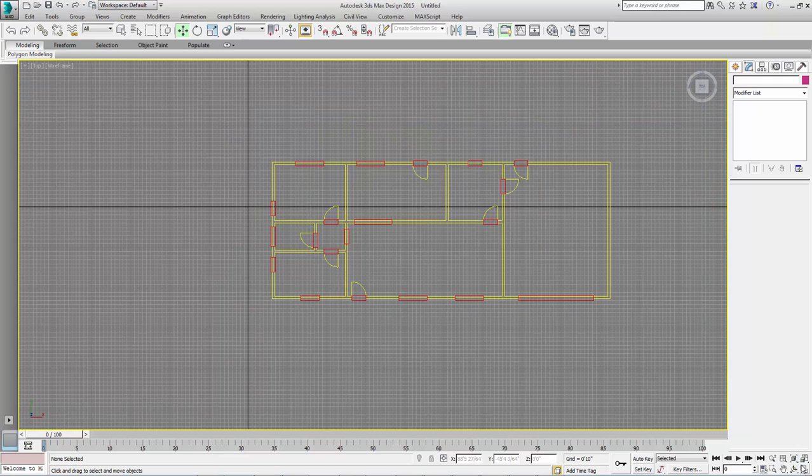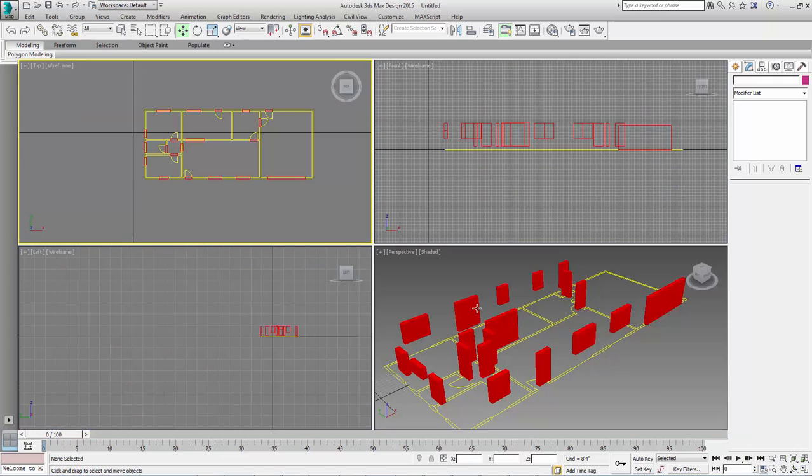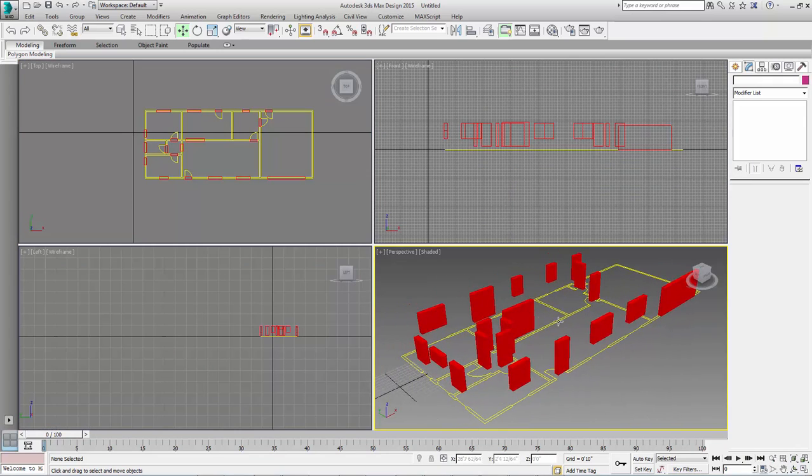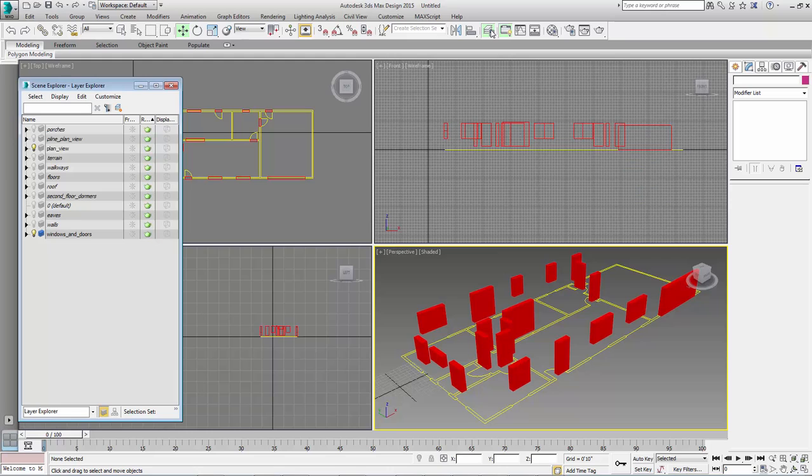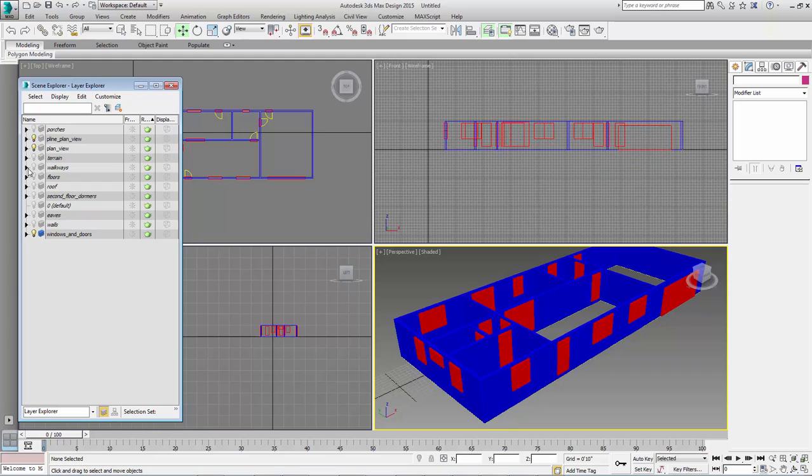Now if we go back to our 4-window view, you'll see here they're still kind of floating. So let's now open up our layer manager, we're again going to turn on our P-line plan view because those are our walls. Let's make our wall layer active by clicking on the active layer.